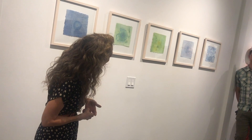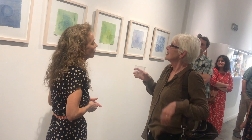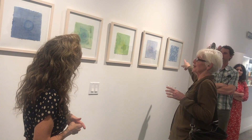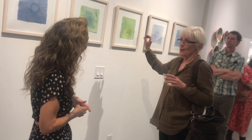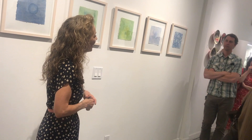Does anyone have any questions about the new work or comments? Anything you want to share? — It's interesting, on the middle one, as I was looking at these, I think this had the most effect like a tantric piece. I'm used to your having the sort of mandala over this kind of piece, but I found I was fascinated with this because of the placement. — Yes, that's very effective and very interesting that you can have that kind of effect.